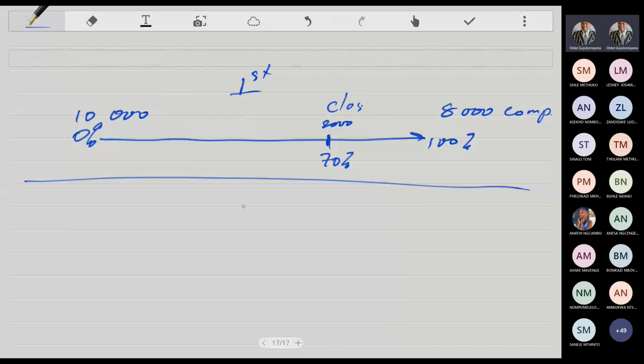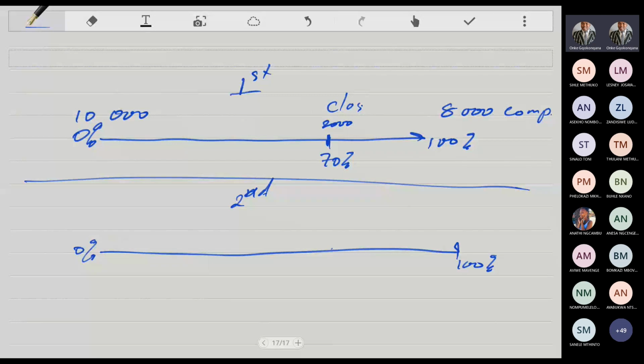And we come to our second day or second period, whatever you call your production period. Once again, this is your production line of that second day. But the difference now is that at 70% we've got 2,000 units. As we've mentioned, it's no longer a closing because it's a second production period. Now it's going to be opening units. You receive another 10,000 raw units. So our argument was that we've got two sets of units in our pipeline, which one are we going to start with?